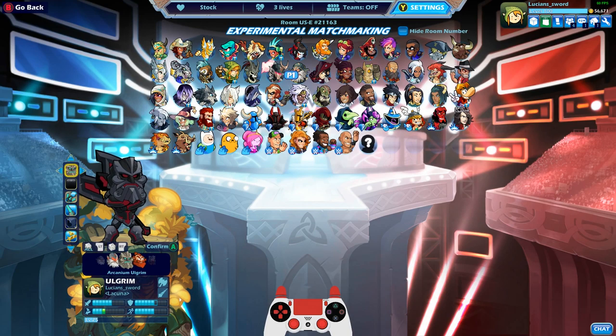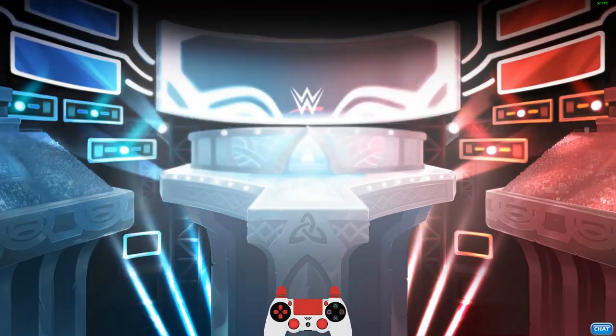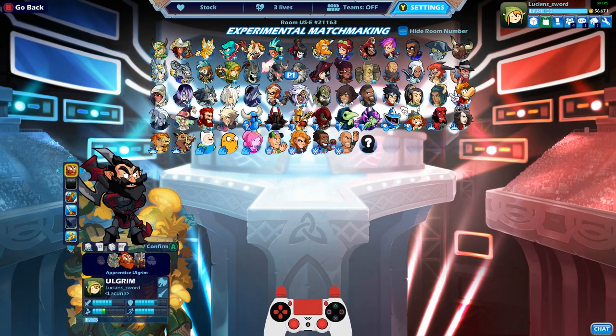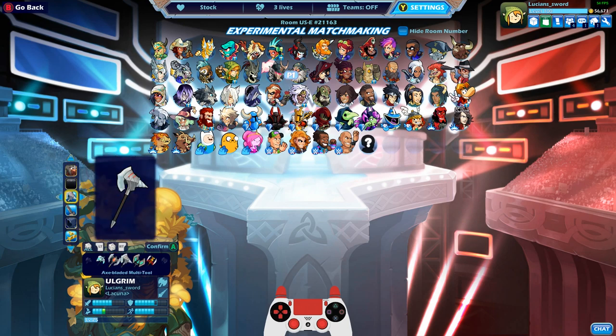Let's do another 1v1. I'm gonna use Arcanium Ulgrim. I really like this one. Actually, did I already use this skin? I don't even remember, guys. Forgive me. I don't even remember what skins I used! Okay, well, I definitely know I didn't use this one, so I guess we can use the Dragonport Ulgrim.